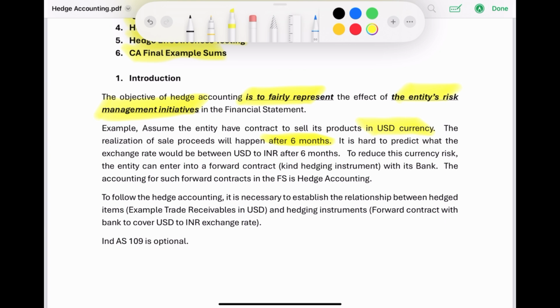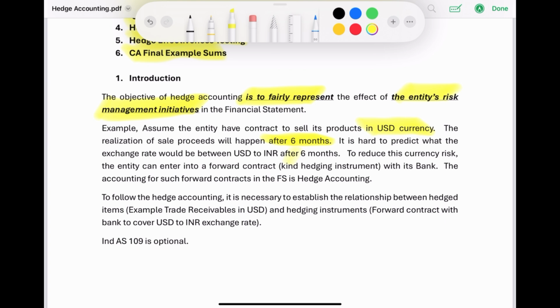So it is hard to predict what the exchange rate between USD and INR will be after 6 months. We cannot predict the exact exchange rate. Maybe we can forecast, but that may not be real. No one can predict the exact exchange rate. So there is a risk. If they assume the USD to INR rate, let's say, will be 90, but at the end it is realized at 80, then there is a loss. There can be an opportunity also. Against their forecast of 90, the FX can move to 95 also, but it cannot be predicted.